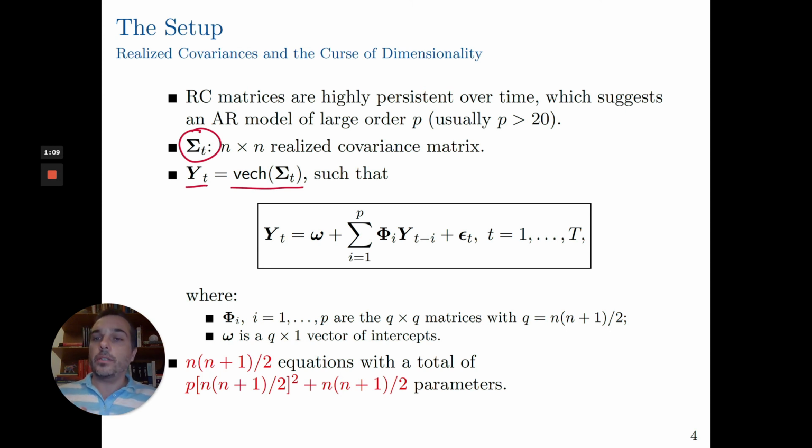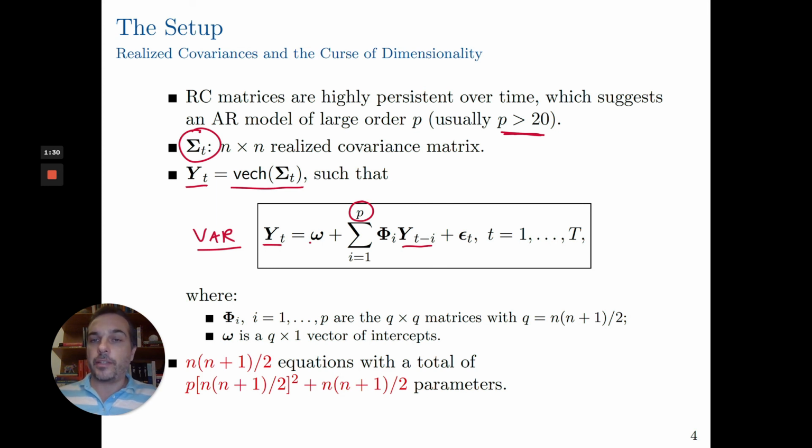Then we are going to model y_t as a VAR of order p. It's a vector autoregressive process where y_t depends on past y_t. How many lags we use is determined by p, and as I mentioned, usually this p can be very large.